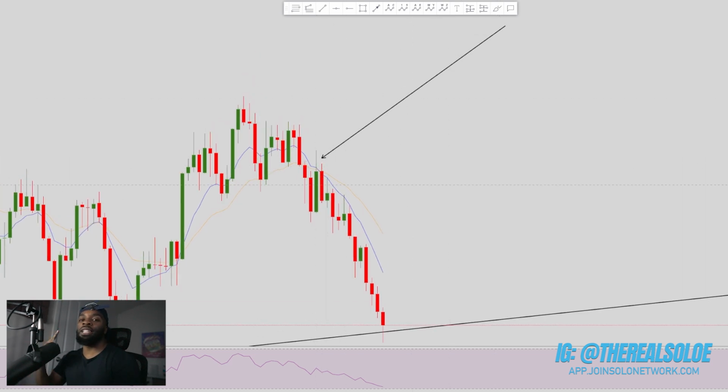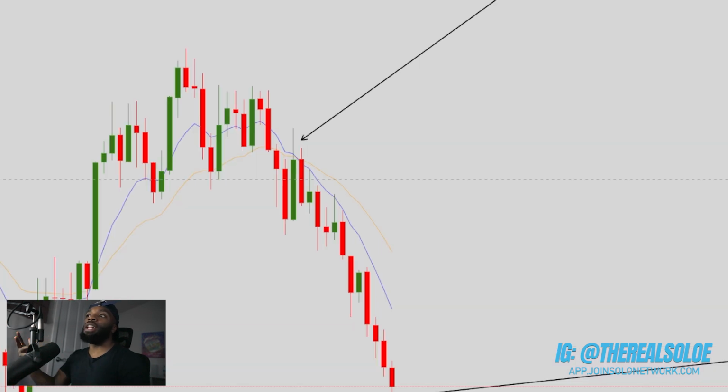Now, I told you guys to get the 2 moving averages. I really haven't mentioned the 2 moving averages because I don't use them as a confirmation for me to enter. I just use them as another confluence that I have as part of structure and support and resistance. So I noticed in this area we had a wick rejection, and I told you guys this is what I'm looking for, wick rejections.